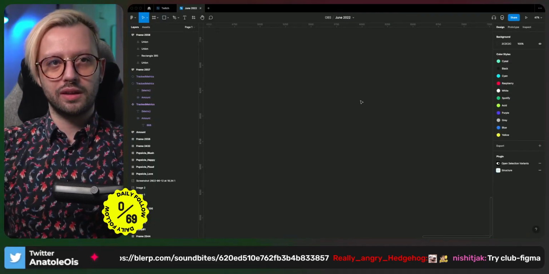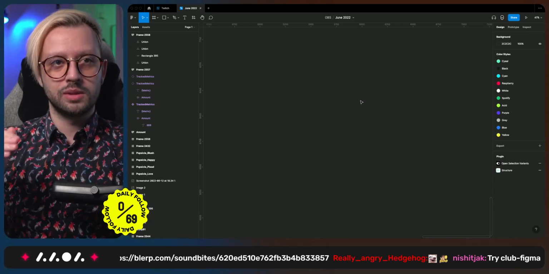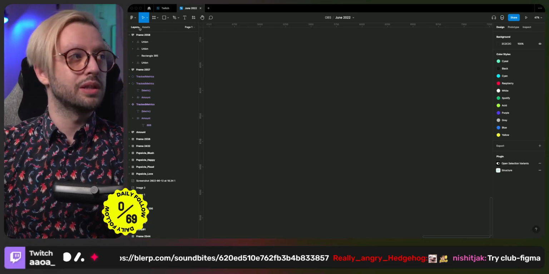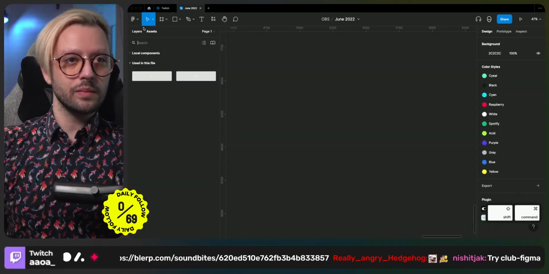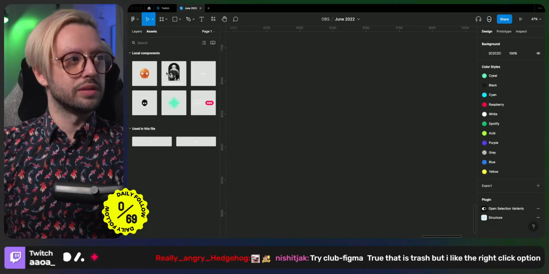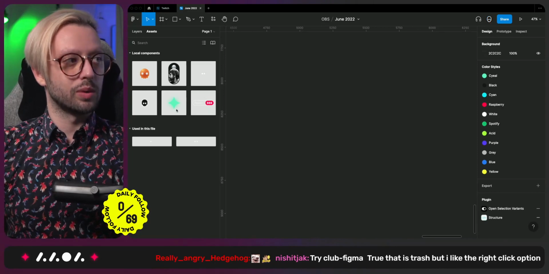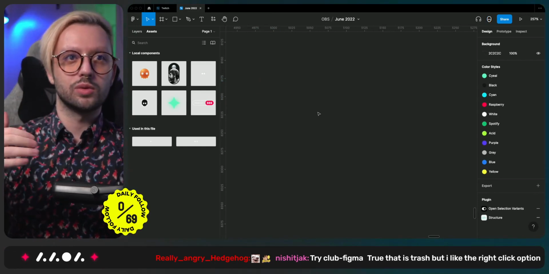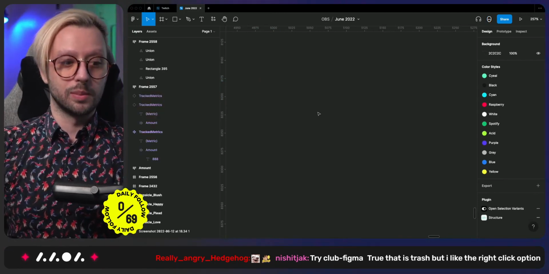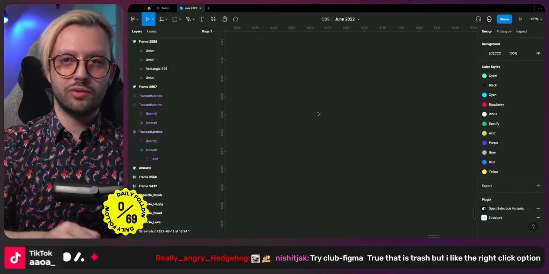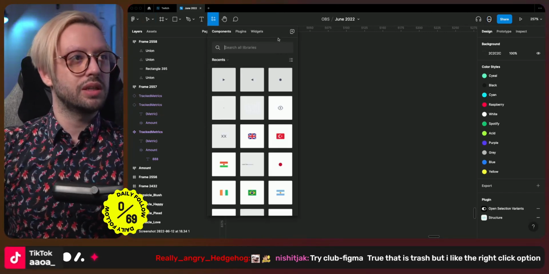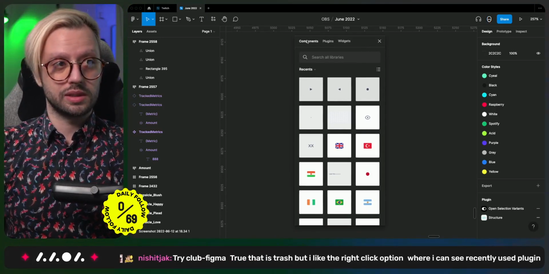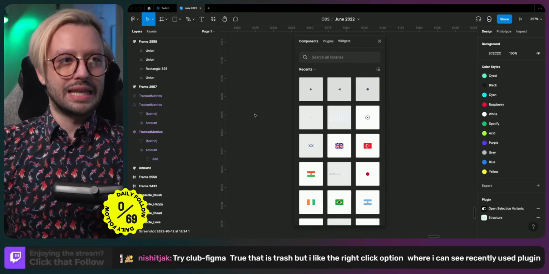When you were designing things about a year and a half ago, when you wanted to find a component that you have in your library, you clicked on Assets, and then in here you had the ability to just see the things and say, okay, I want this tiny score here, and that's the thing that you place. At some point, they said now, in order to have quick access to your components, you can do Shift-I. And so Shift-I brings you this modal with only components inside of it. That was very good.